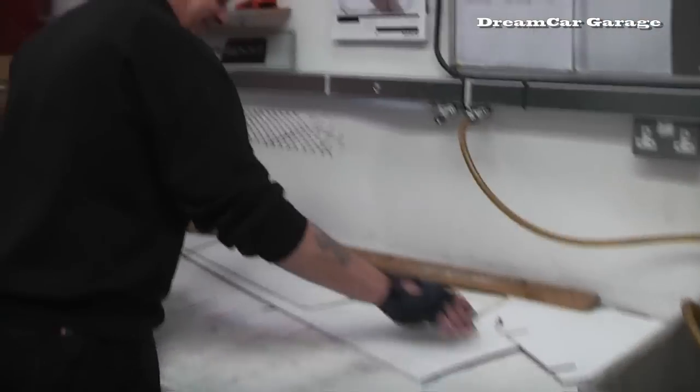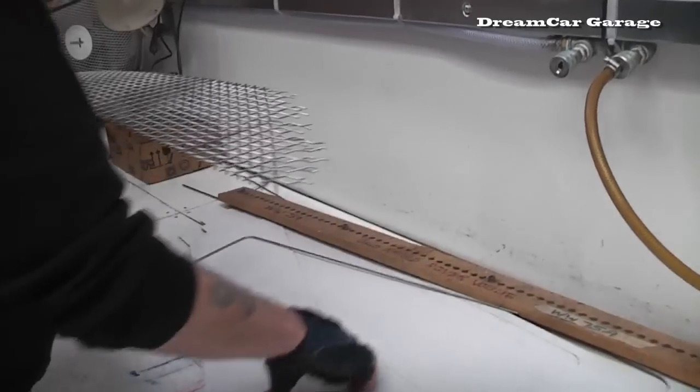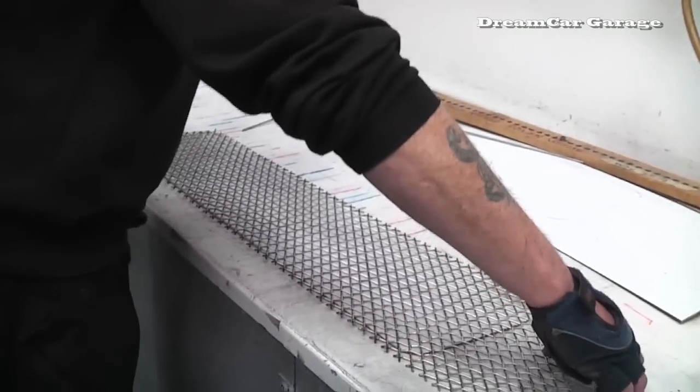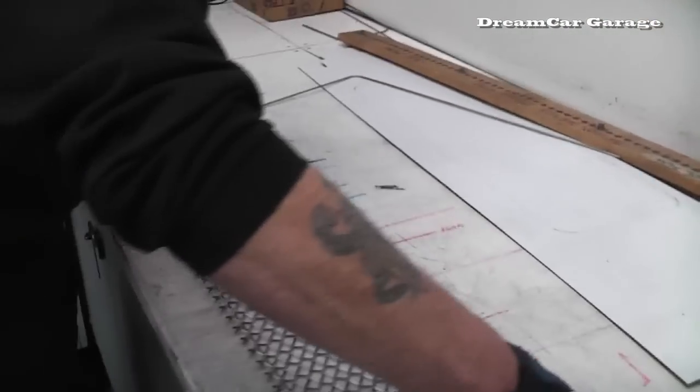Okay, so we've chosen the particular mesh that we're going to use for our Bentley style grill. What's going to happen next, boys? Cutting it out. No, catching the... It marks out on the mesh now. Marks out on the mesh the shape of the grill onto the mesh.